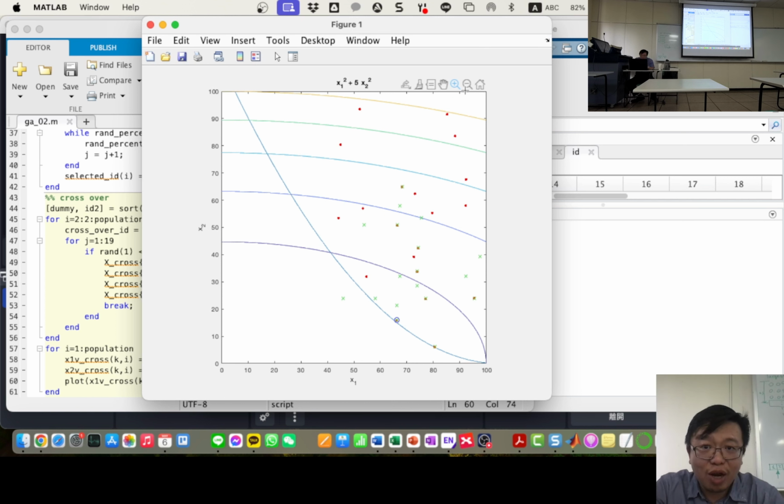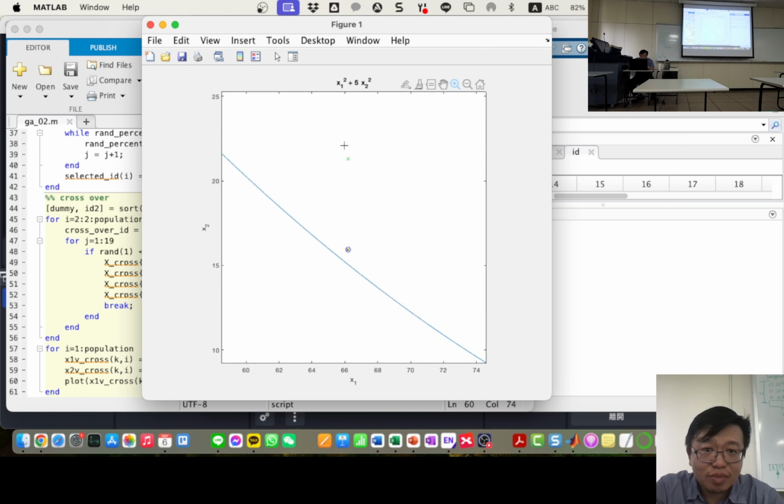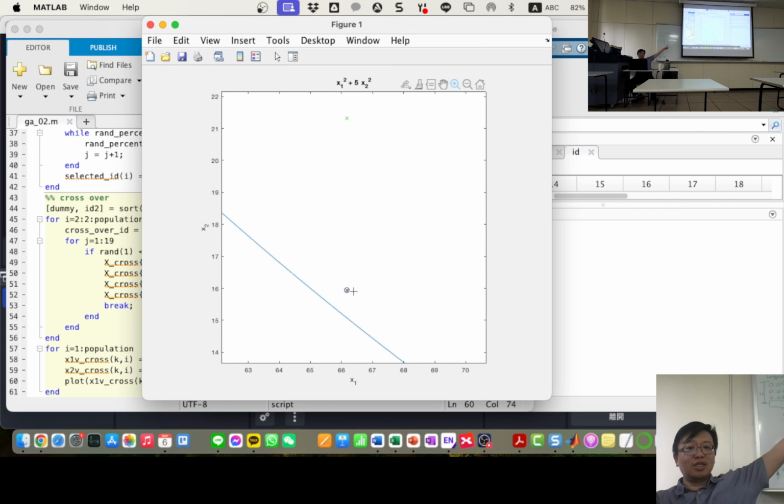So from here, you probably can tell maybe this green one came from this. Why? Because these two are having the same X1. It looks like the X1 is the same. But their X2 changes. So it must come from some chromosomes that we selected, and inside the body, some part is being changed. So that kind of swapping allows you to change value.